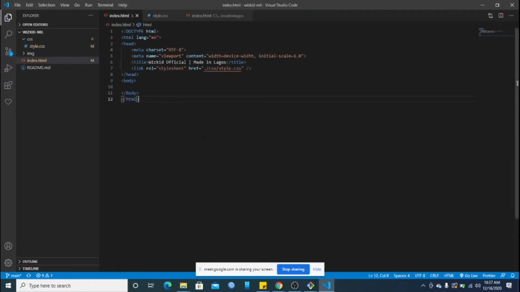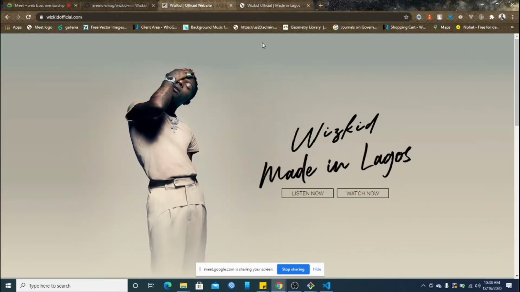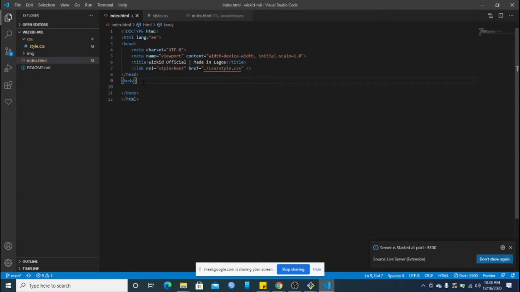Then if I go live, then of course, we have that gray background, that nice looking background that is not entirely white, right? The next thing I want to do is, so ideally, if you are working with HTML5, one of the beautiful things about HTML5 is instead of using generic div, you have elements that are much more relatable and much more readable. Even though they are basically divs, but using those elements actually helps you to be able to put proper structure to your website and to be able to debug things.